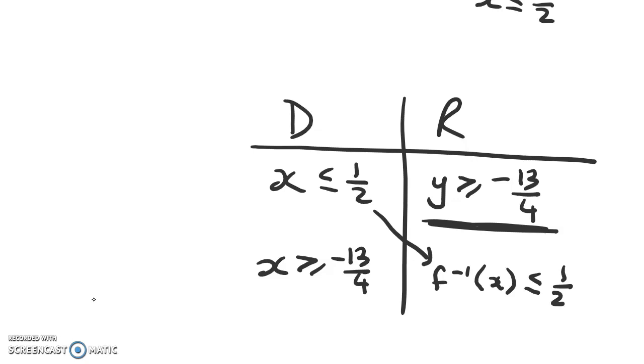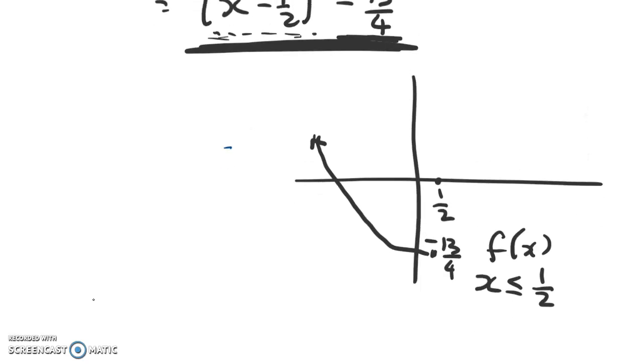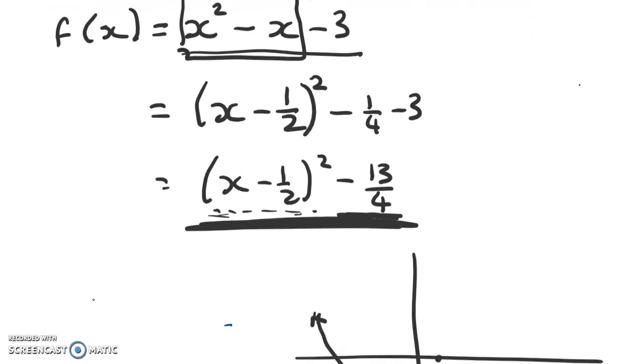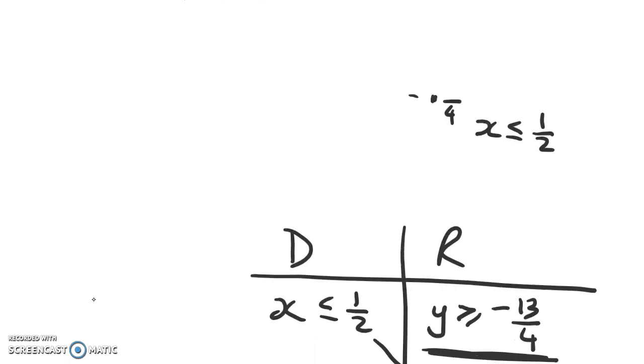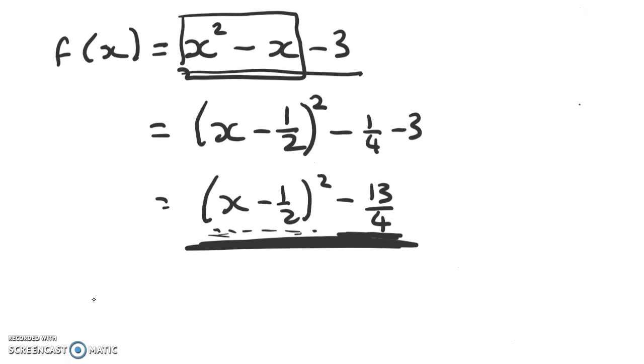Okay, so the examiner's report commented that very few students had got the whole of this question right. And you'll see the bit where we've got to be careful coming up. So we've now found the function in completing the square form. So finding the inverse is quite easy. We just switch over the x and the y. So in here, we've got y equals this.